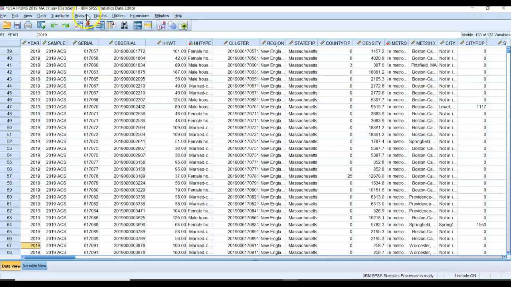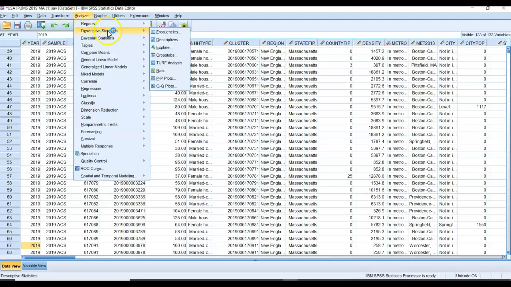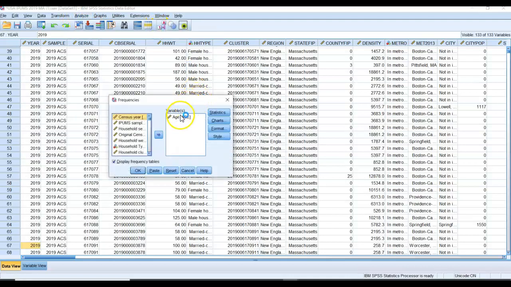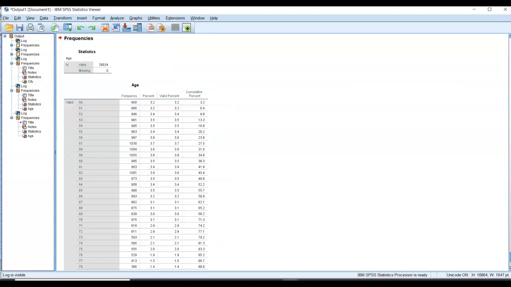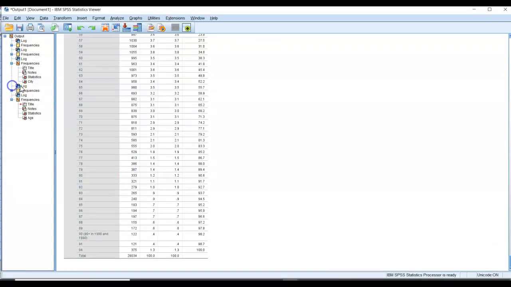And so here's the data set, right? Not that different. So I'm going to look at frequency. And age, I do not want the frequency for age, because the frequency for age would be what you saw before, just a whole lot of numbers laid out. So, let me just show you this as an example. Let's take age just as an example. Display frequency tables, and here is my frequency distribution for age, right?